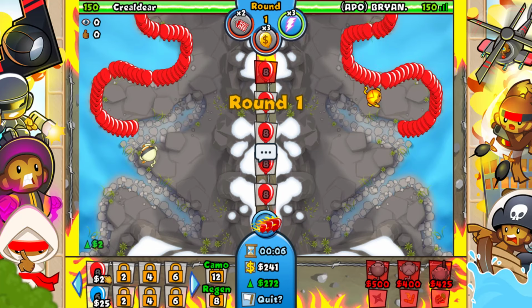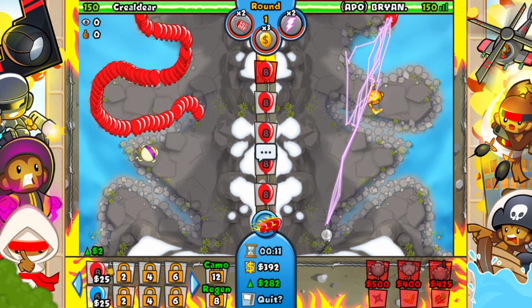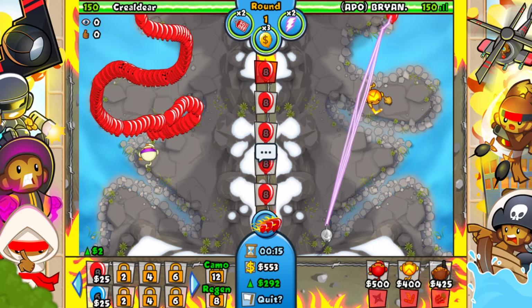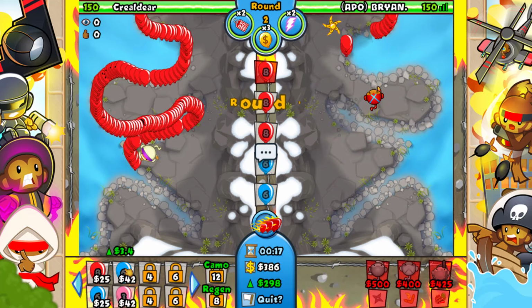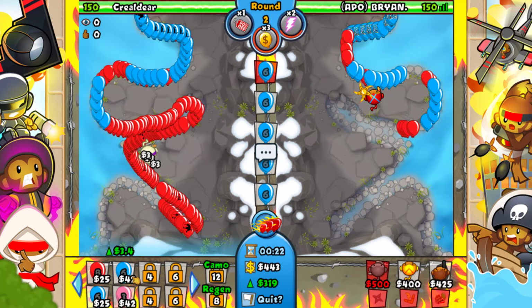Top one clan has around 1 million keys right now. Top two clan has like 50,000. So we have like 20 times as much as the top two clan, which is when you know you are OP.